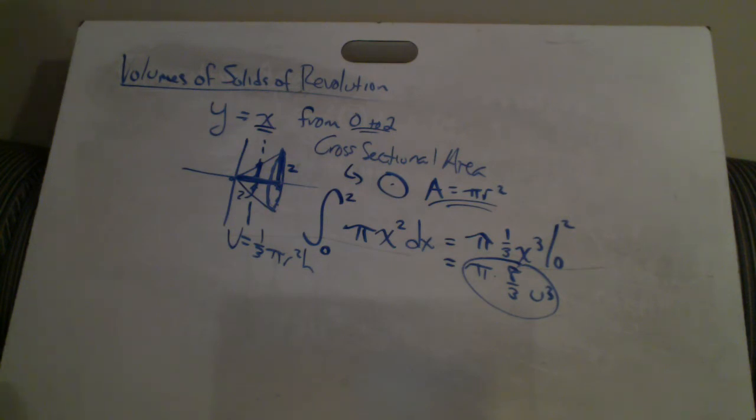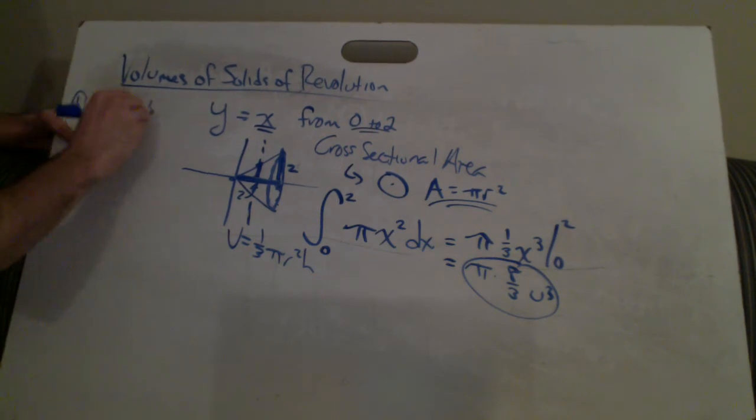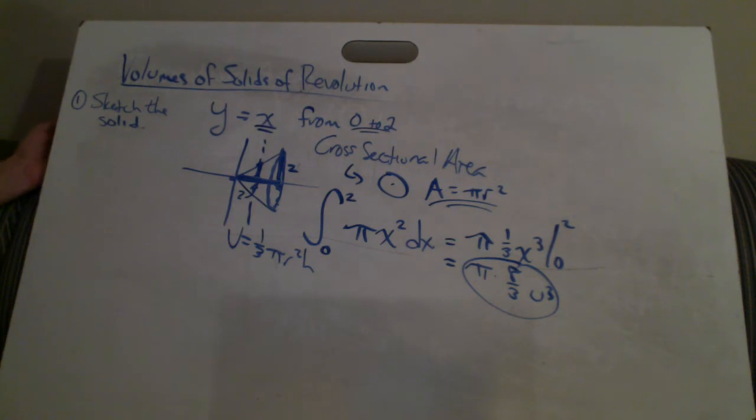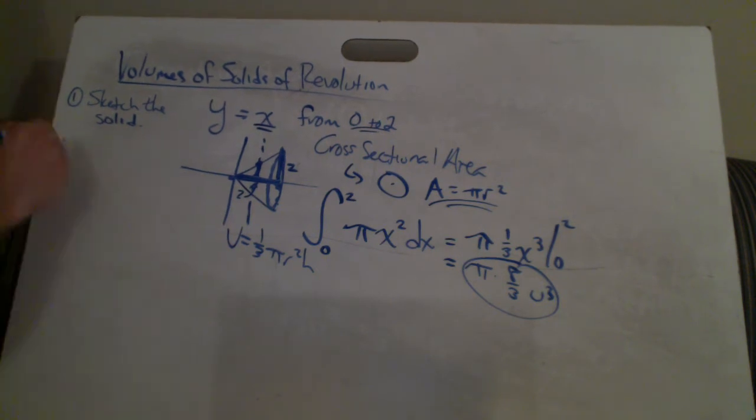Good common sense check. What I'll do right now is outline a quick procedure for how we'll handle these problems, no matter what the problem is. I'm just going to outline step by step exactly what I did here. The first thing I did was sketch the solid. This is always a really great thing to do, just like we saw in an example not too long ago when we were asked to integrate the square root of 9 minus x squared, and we couldn't. Drawing a quick picture would have made that very easy just by finding the area of that semicircle.